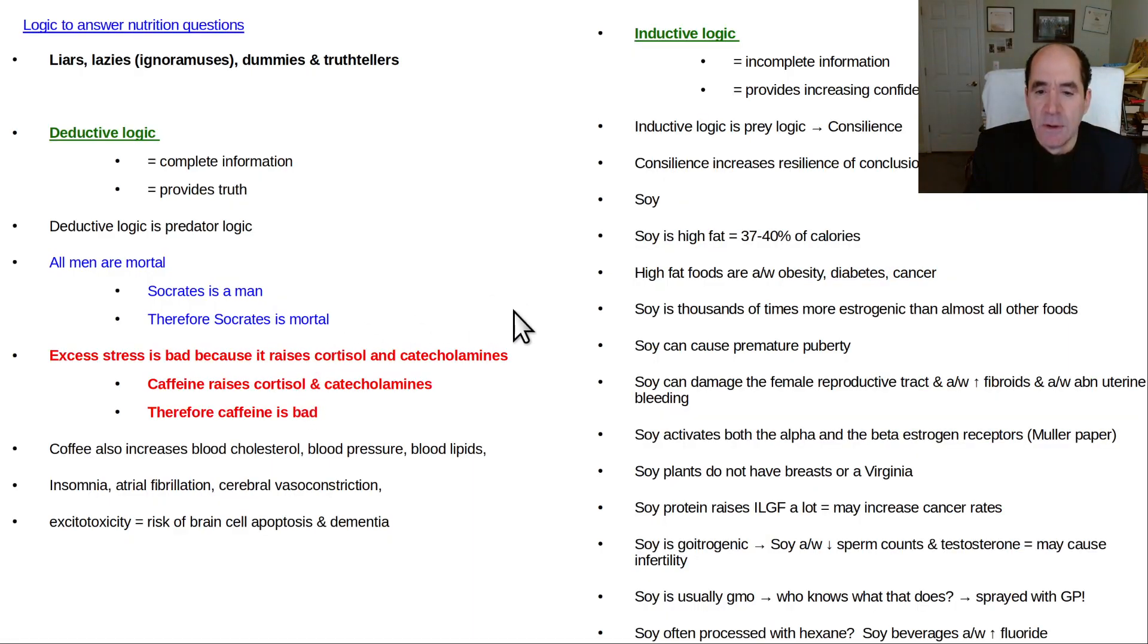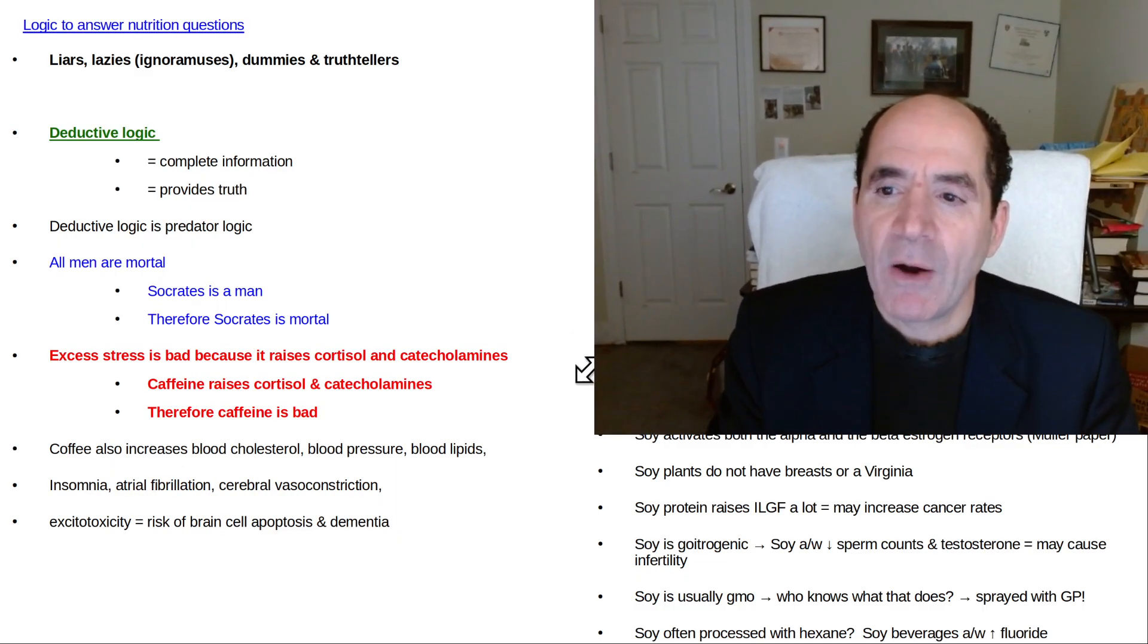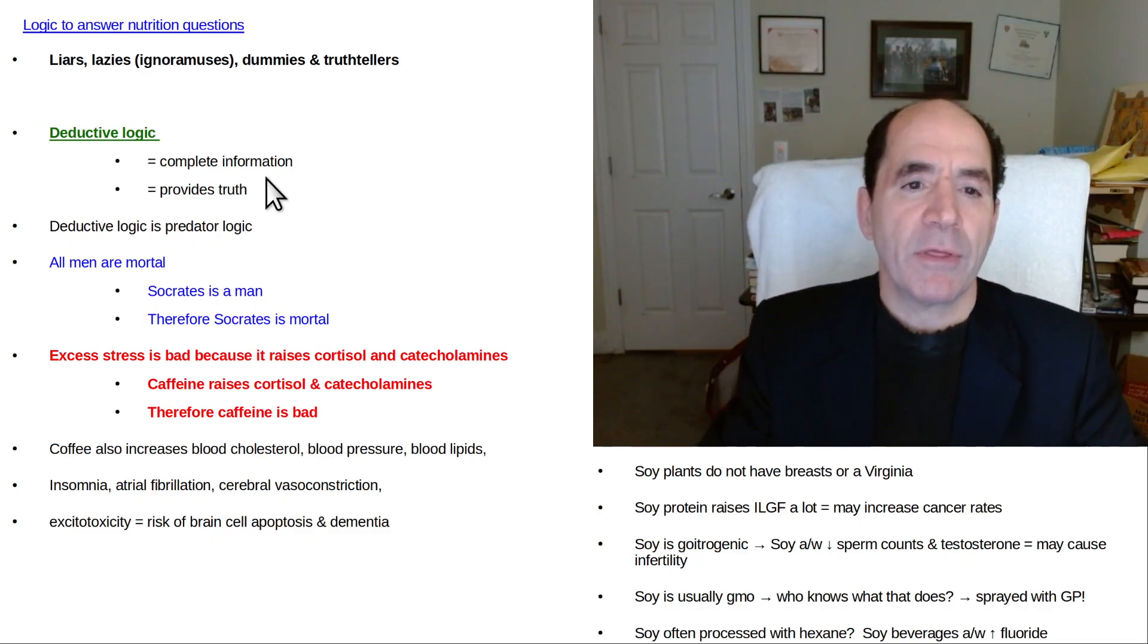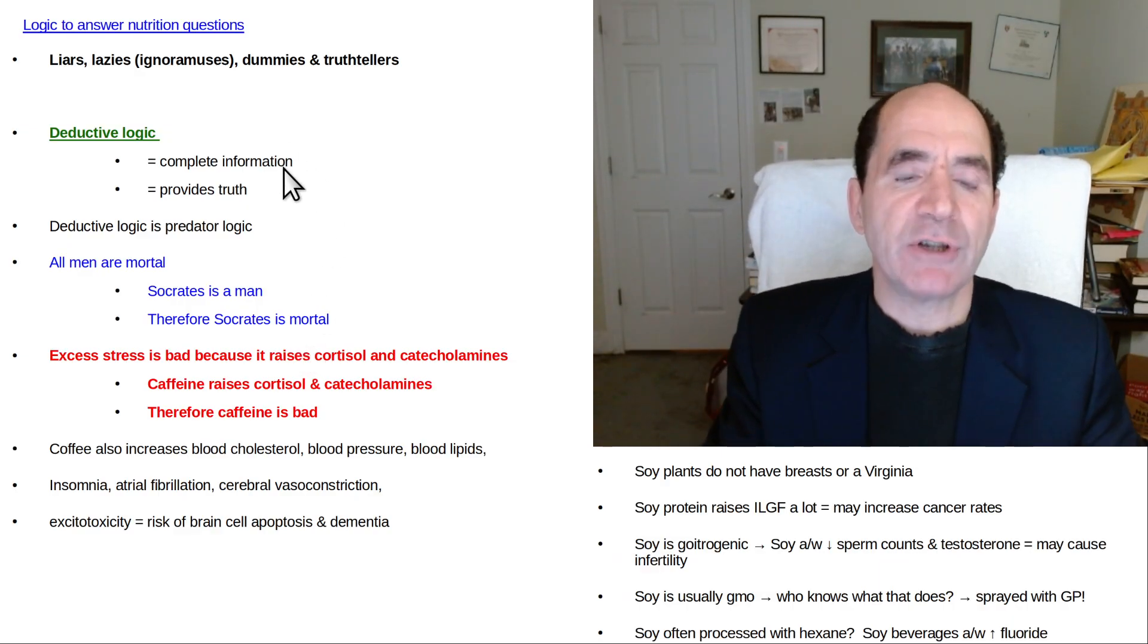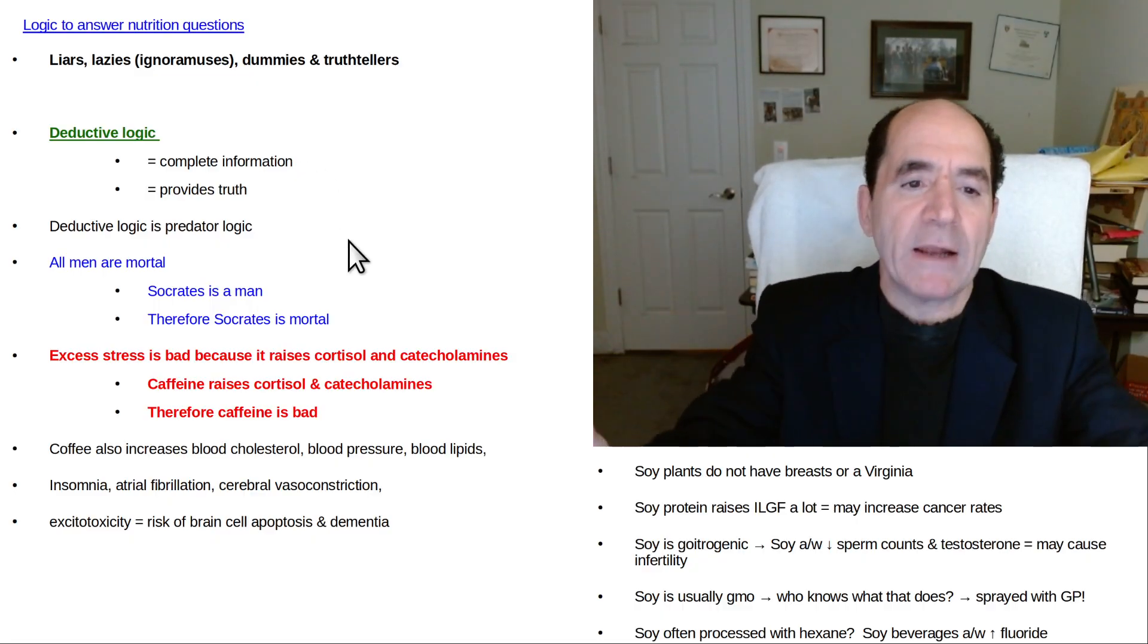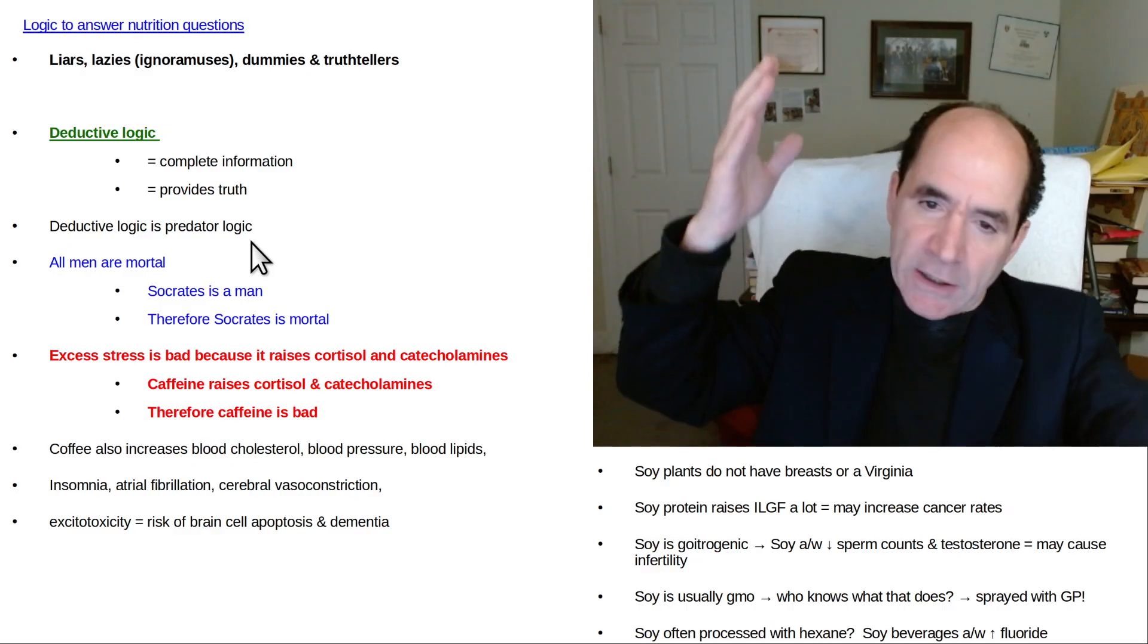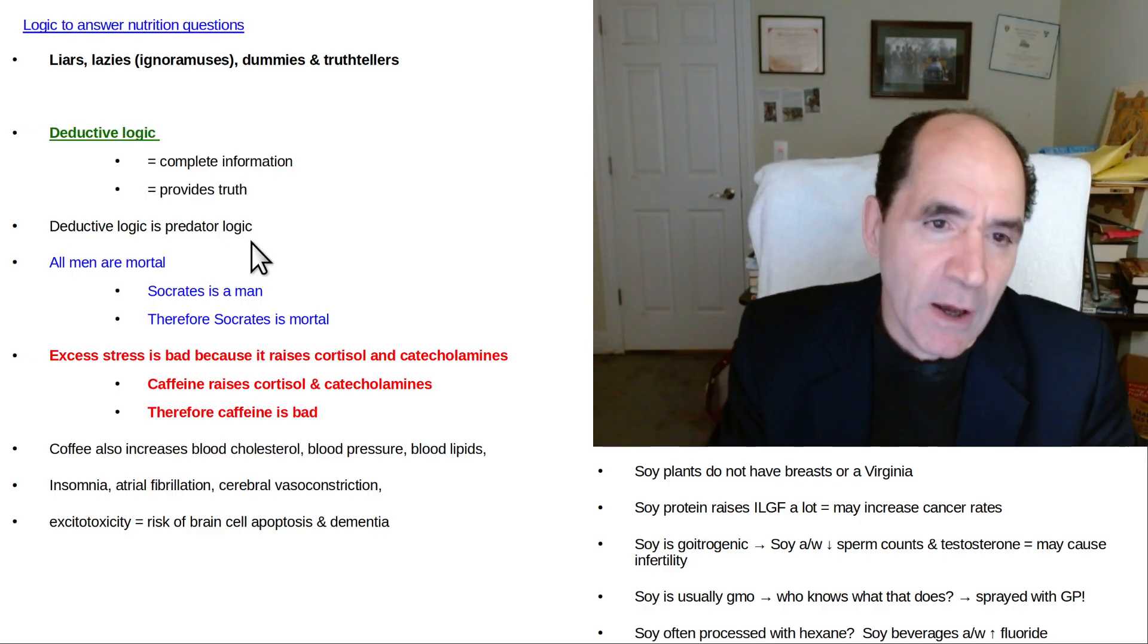Part of logic - so now we'll start out with deductive logic. When you think of deductive logic, you think a lot about Aristotle. The typical thing is a syllogism: All men are mortal. Socrates is a man. Therefore, Socrates is mortal. With deductive logic, you have complete information. You simply have to use the information you already have and you will be provided with the truth. Deductive logic is also called predator logic. If I'm running after the chicken, if I intersect at a 45 degree angle, going this speed, I shall catch the chicken.